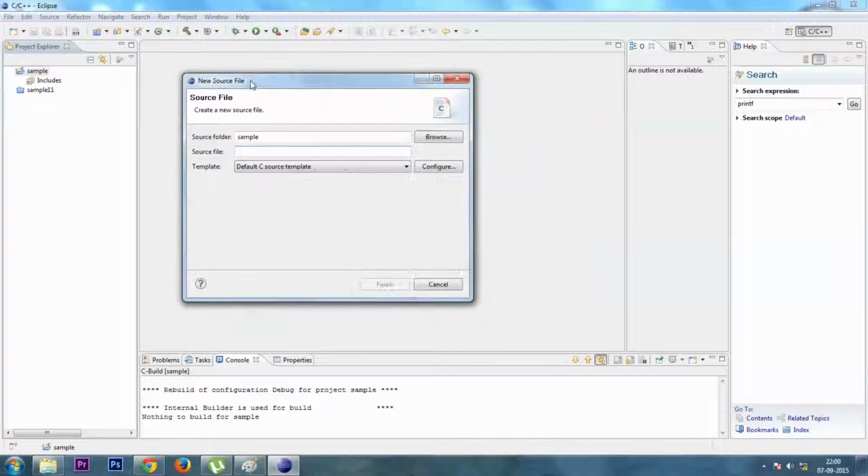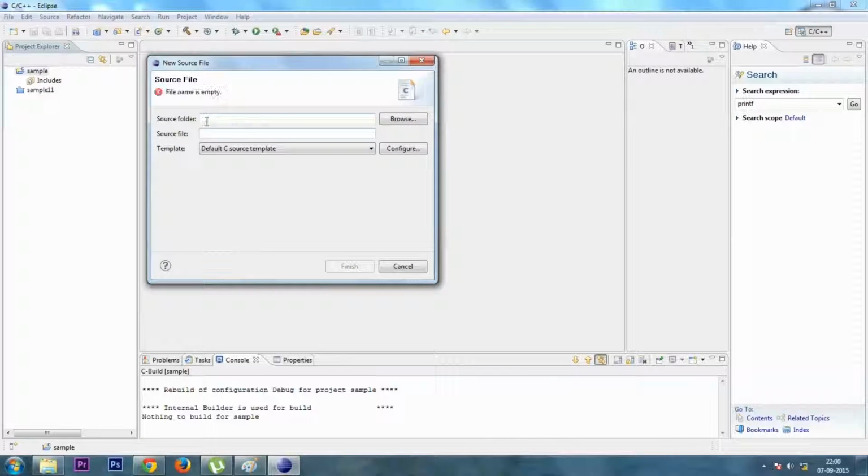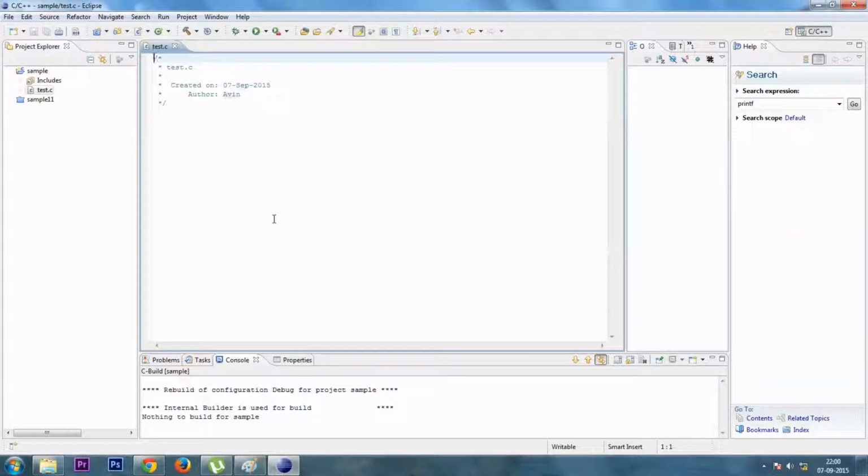It will ask you to save the file under the project sample, and I'm going to give it the name test.c. So this is the name of my C file. I'm going to click on Finish. Now you can see the file name over here, test.c, and the default structure that is coming here.